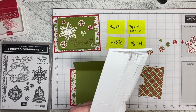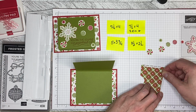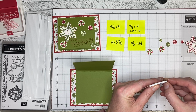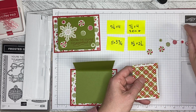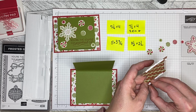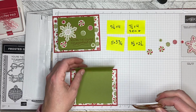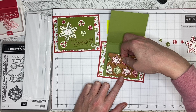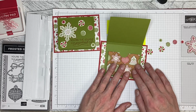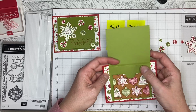base. So I'm just going to peel that off and put it right along the very bottom, just like that. These are like dimensionals. You just peel the backing off and stick it down. They're just a different shape. And these are great for doing shaker cards or anything where you want to raise a longer piece of paper up. So we're going to line this up towards the bottom and make sure we're lined up either side. And there's your card pocket, and you can slip the gift card in and it's easy to get out.